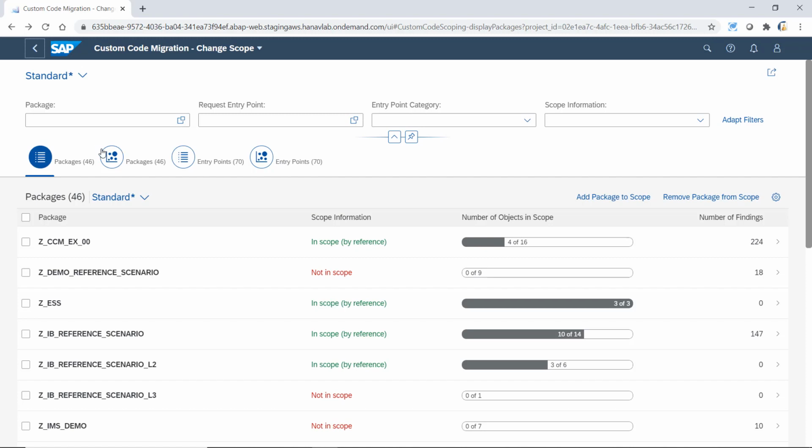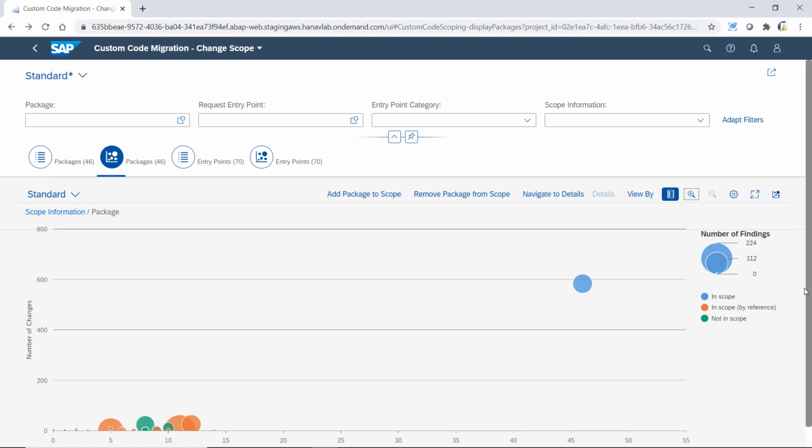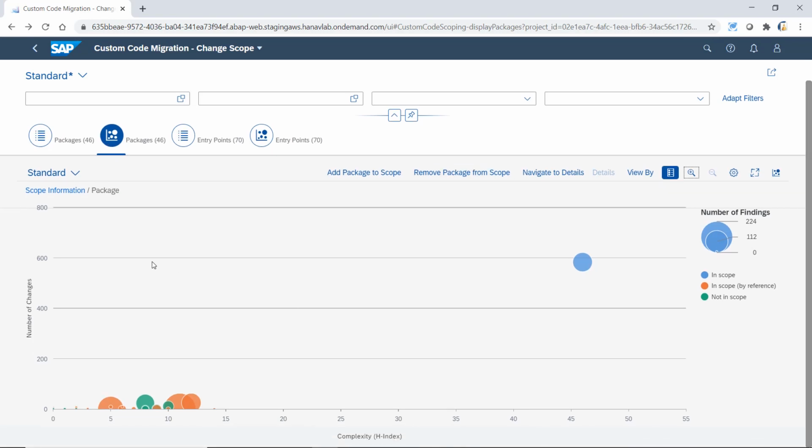When defining the custom code scope, you can also display the complexity of your custom code migration project in a graphic. It can be done on the basis of the packages or entry points, and such complexity analysis summarizes the number of relevant changes in the custom code in accordance with the complexity of the custom code, meaning how difficult the custom code is to understand and to change.